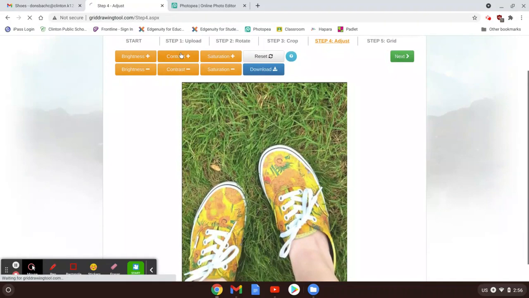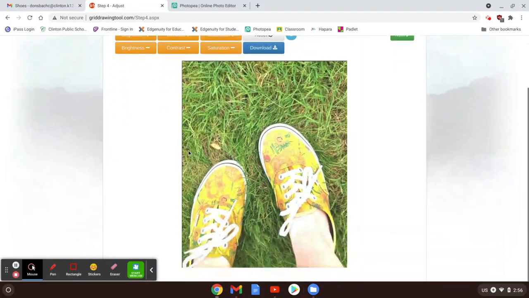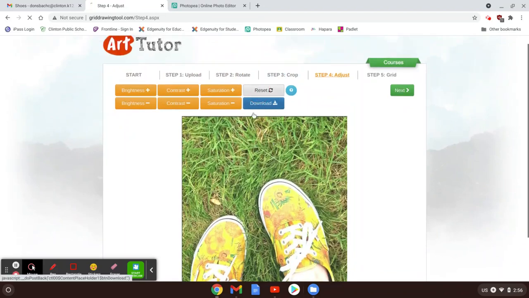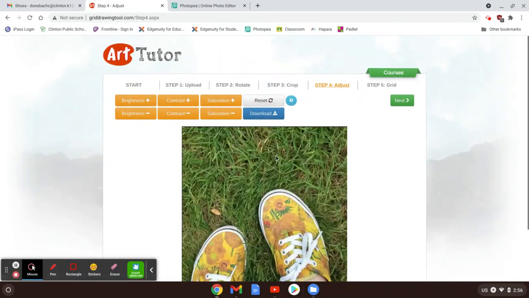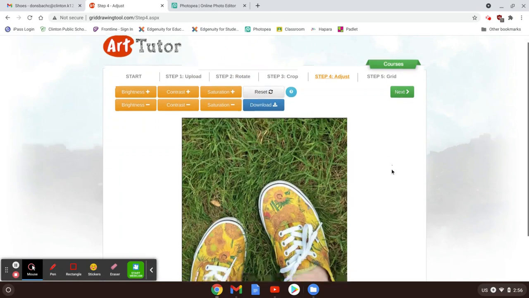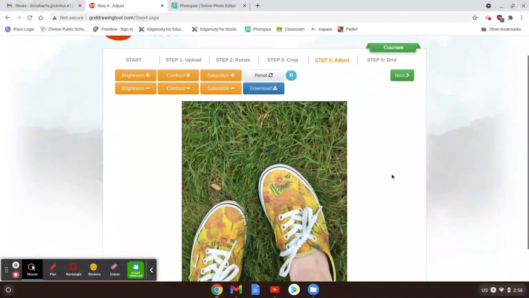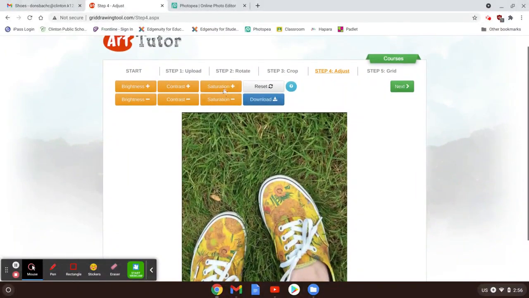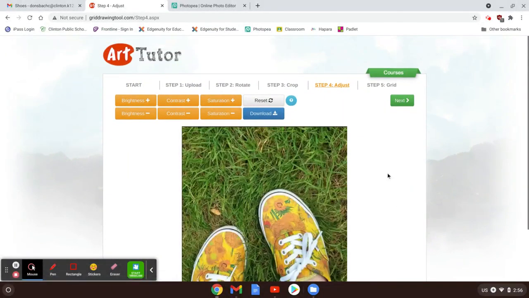I could up the contrast and make the shadows darker. Those are just some basic editing tools. You might have already edited your photo on your phone. If so, that's completely fine. And once you like what you have, you will click Next.